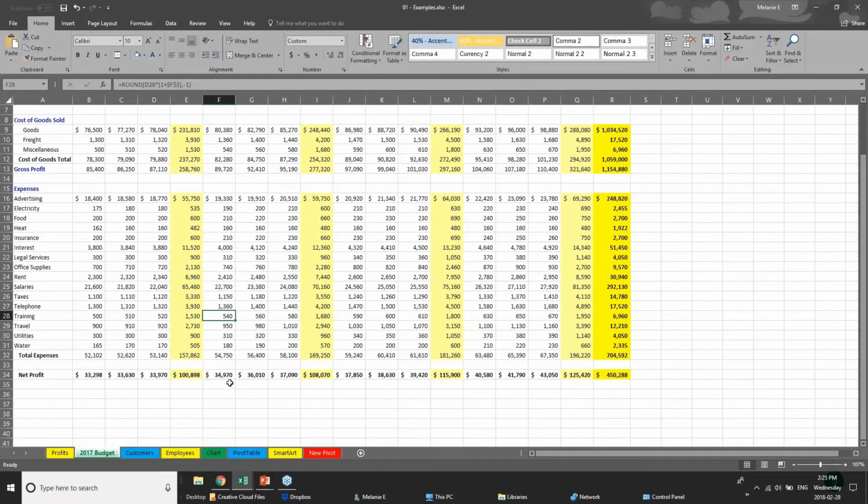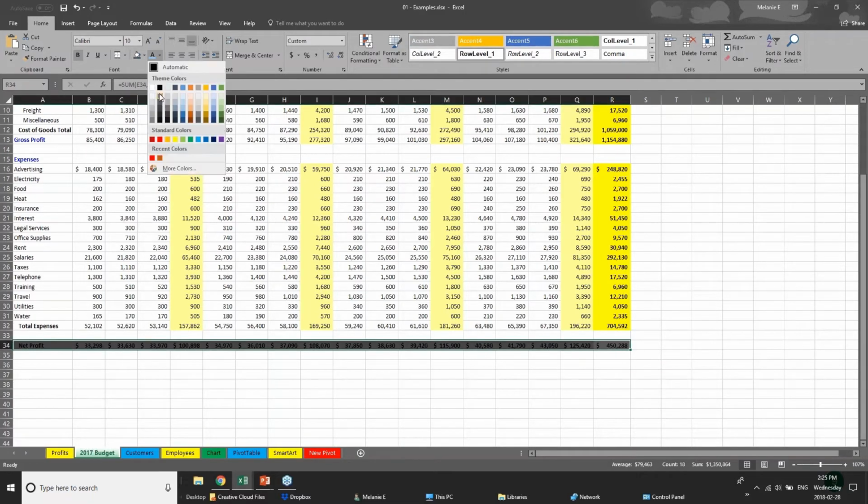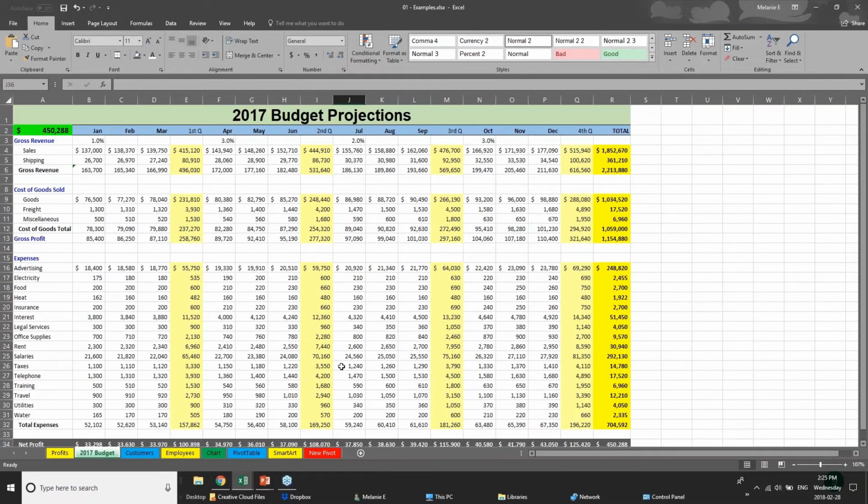I find it really helpful, especially when you're doing worksheets with financials, to create a nice bold filler at the bottom for totals so that people can really clearly see the final figure. I also find adding really clear coloring at the top helpful so that you can see what your column headings or row headings are.